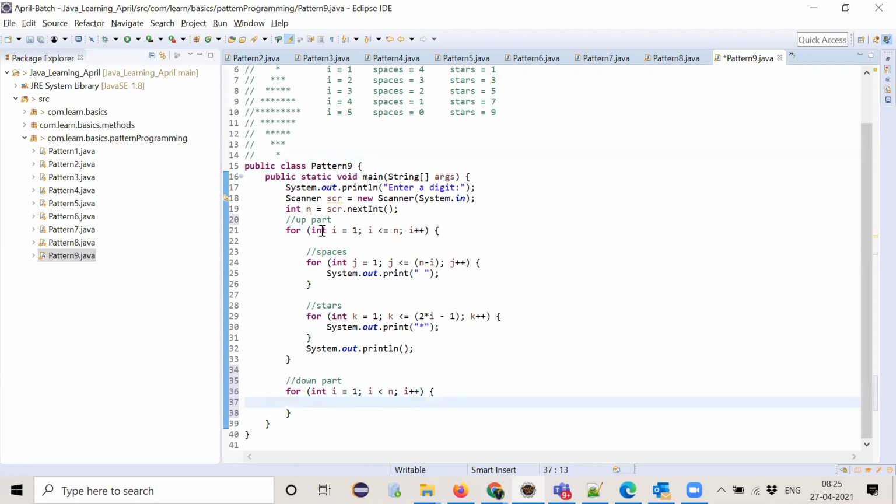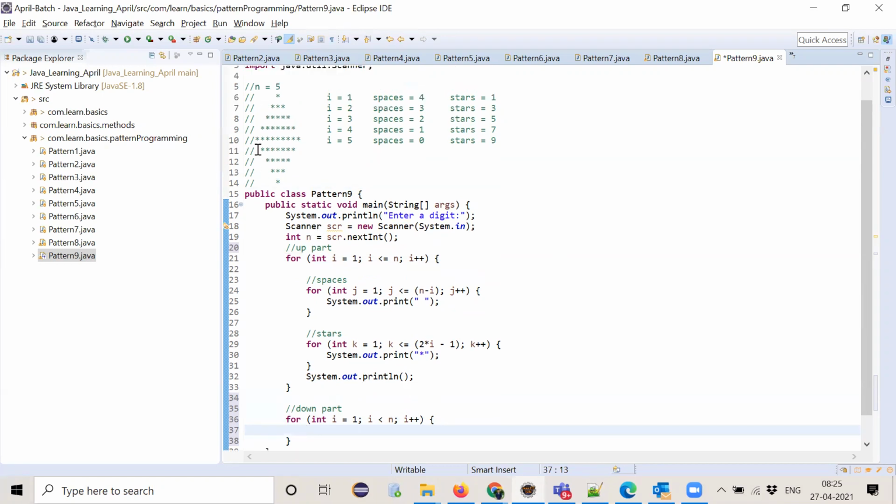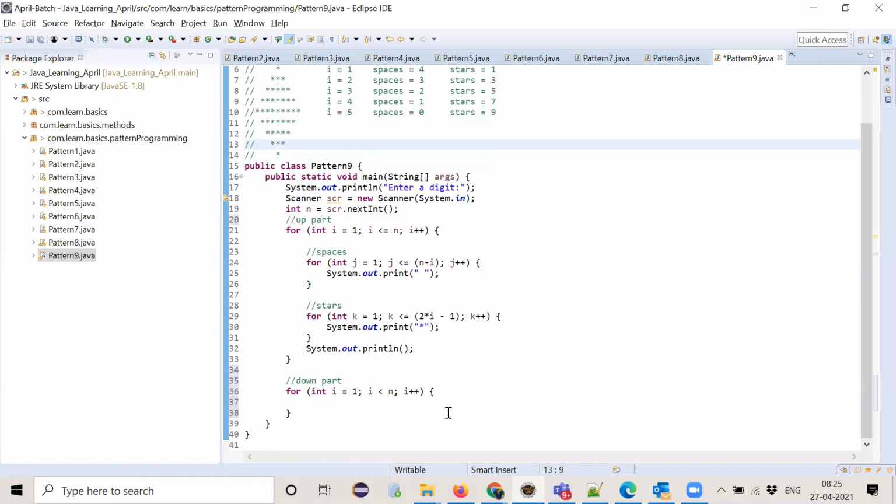So these are the rows, and inside of this we have the same thing again. This is the spaces and this is the stars. We have to print the same thing. Now just create two more for loops, one for spaces and one for stars.